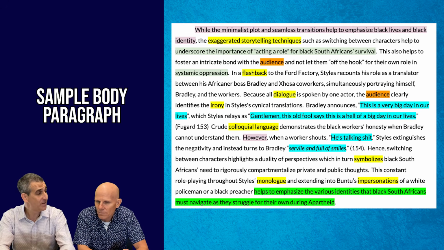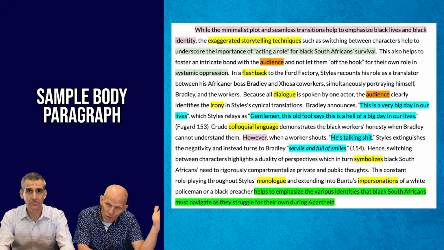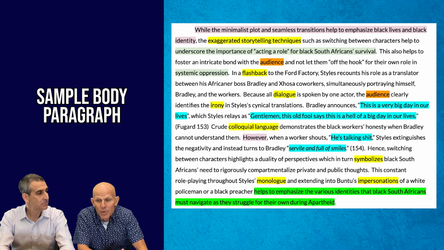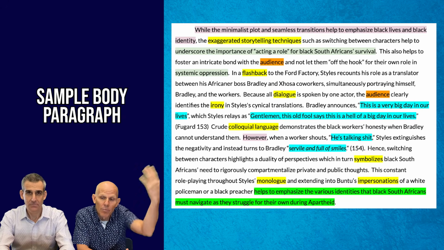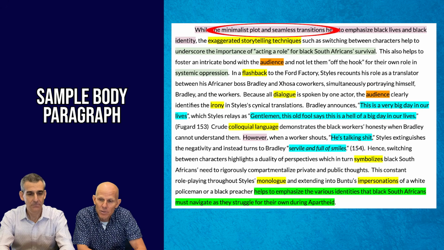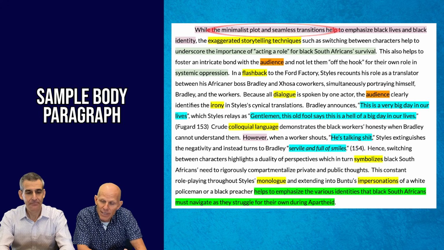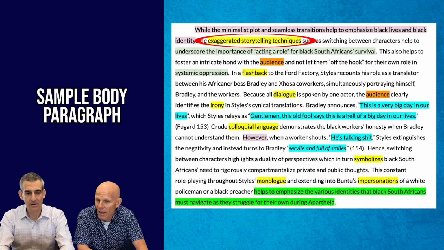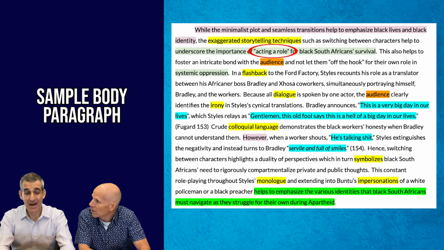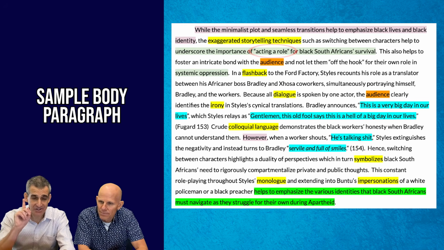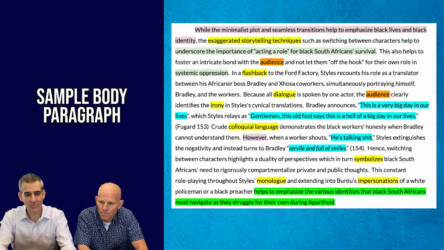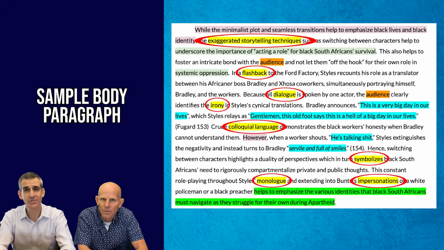Can you talk a little bit about what you've done there? Well, I had a colleague once tell me that transitions sometimes say where you were and where you're going. So I guess the purple part is where I was. So this is the previous paragraph topic, talking about the minimalist plot and the transitions. And then I'm connecting to the main topic of the paragraph, which is the exaggerated storytelling and how that connects to acting a role. Yeah, I think that's a seamless transition. You could not strip that paragraph out and reorder it because that transition would not permit that, right? So you've done well. Mr. Giles, I noticed again, I see lots of yellow terms in there. Could you just remind our viewers what you're doing with that yellow?